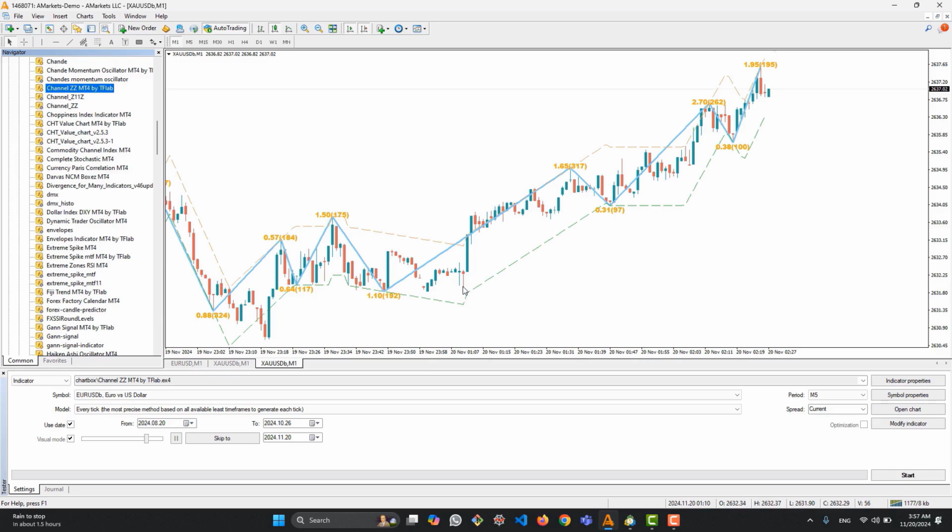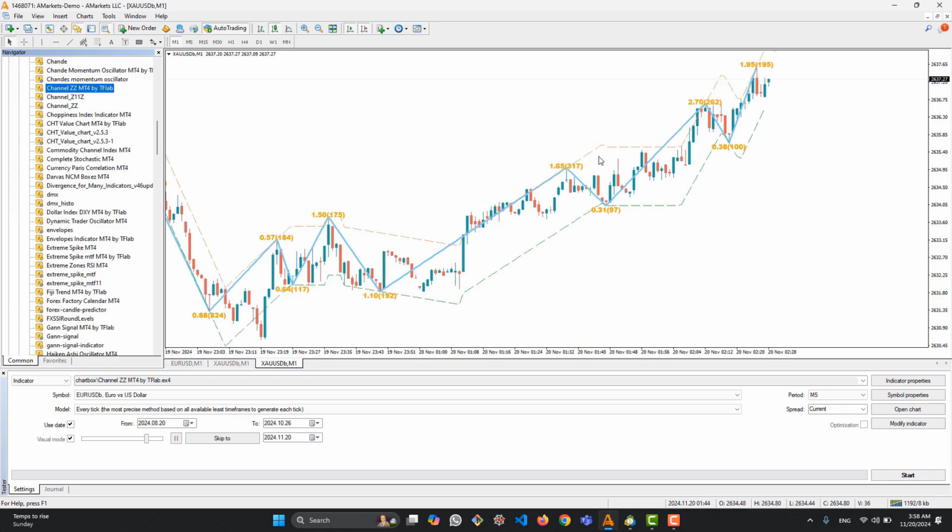We can use this indicator for trading in such a way that when we are in an upward zigzag leg, we enter a buy position when the price hits the lower line of the channel, and exit the position when it hits the upper line of the channel. Also, for the case when we are in a downward zigzag leg, we enter a sell position when the price touches the upper area of the channel, and we exit the position when it touches the lower line of the channel. Now let's go over the settings of this indicator together.